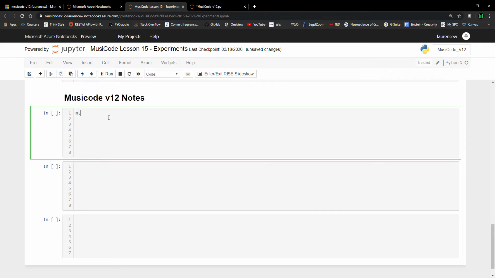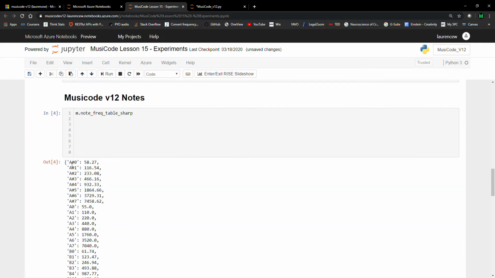So we'll say that, and so here we can see our list. And so what this does is it takes a value here and it converts that into a frequency. So all MIDI is, it's a collection of different labels.